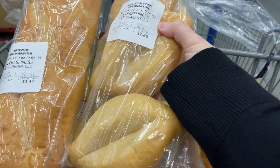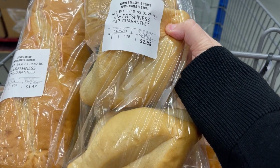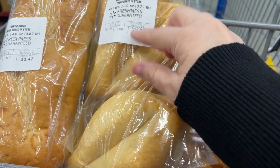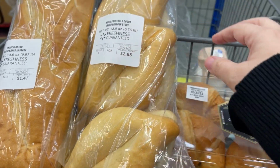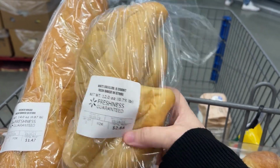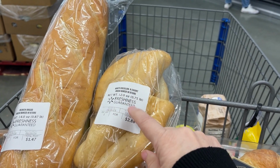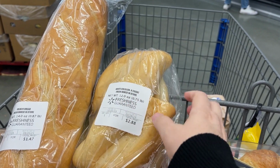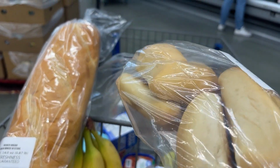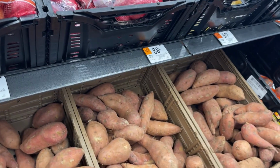Hey, what are these? What does it say? What are these? Bolilos. I don't know. Alright, so Joel is trying something different for his sandwich bread because there was only one pack of the ciabatta rolls and he said they didn't look too good, so he decided to grab this one instead. There's 6, which should be more than enough for his lunches. So, okay, guys, this is why we tell you to do the math.